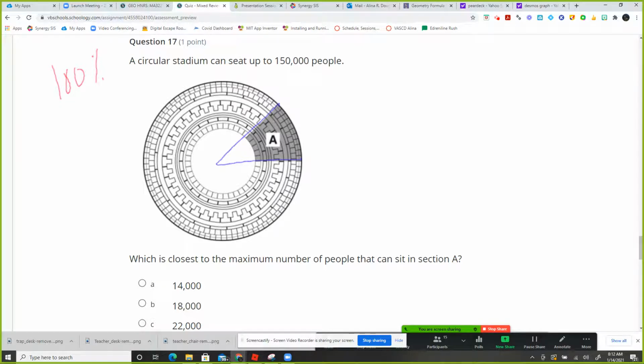Sometimes what I do is I count these little pieces, 1, 2, 3, 4, 5. And then I go 1, 2, 3, 4, 5, and I make a mark, and keep going until I've got 8 pieces. So if 150 is the total and I've divided it into 8 sections, just 150 divided by 8.